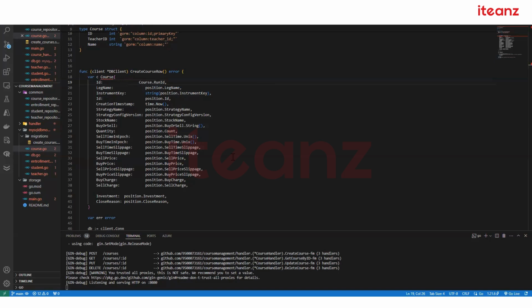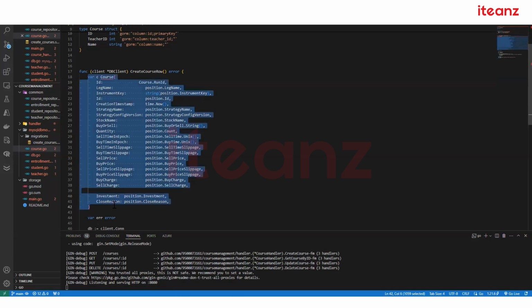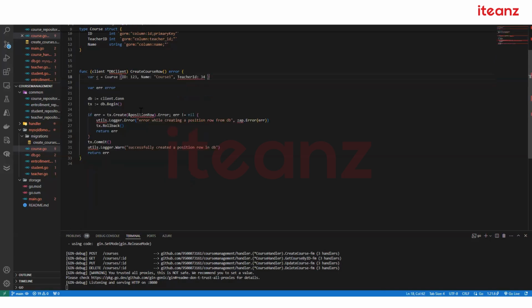Okay. So remove line number 18 to 42 and just put that. Teacher ID, I think that ID, D is capital. I put small. Can correct that. Okay. So you have that.